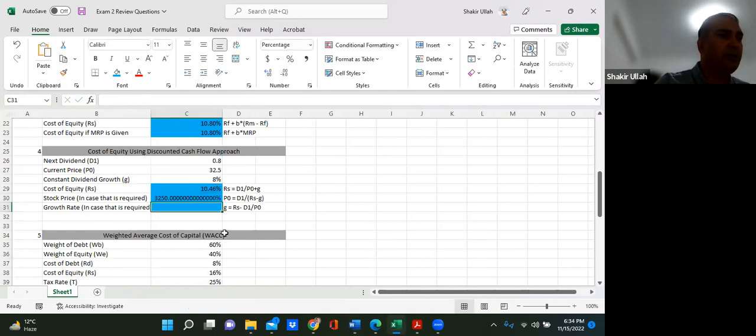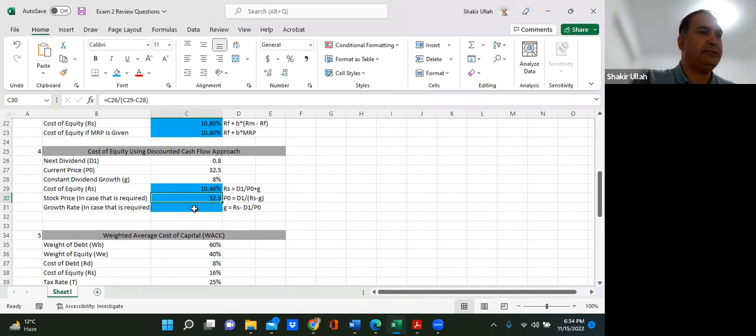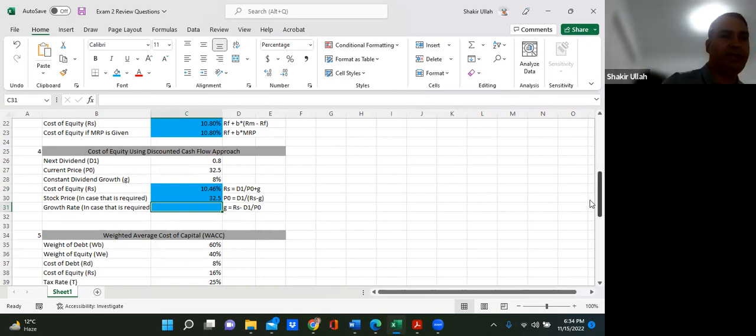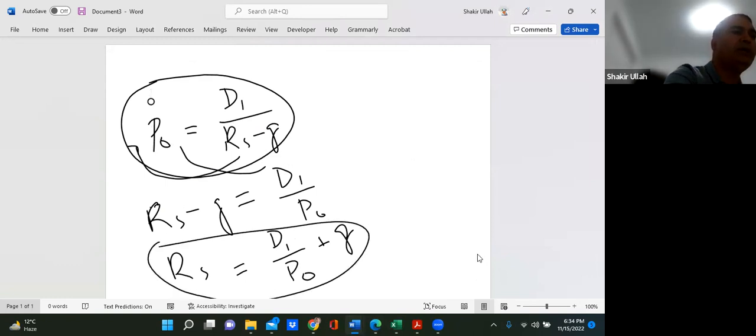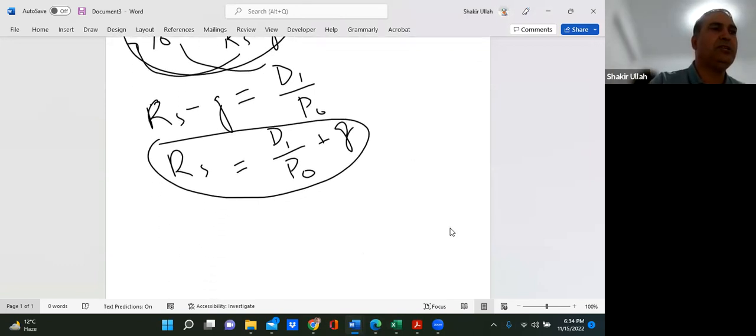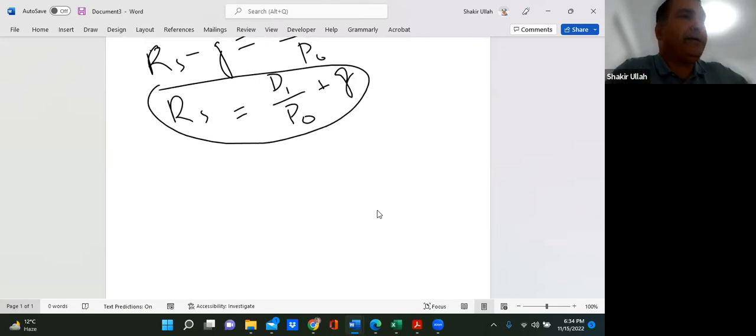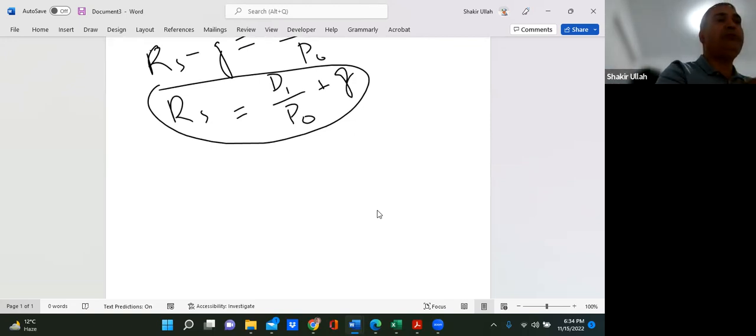All right. Let's do this again. And this is not going to be a percentage. Because this is a price, it's going to be a general number. That comes out to be $32.5. Now, if this other data is given, and you're asked to find the G, how are you going to do that? Again, you have to rearrange that formula. So either you write down these formulas with you, this is the formula for P0, and this is the formula for RS, if you want to note it down, or if you are good at rearranging the formulas, you can do that right there during your exam. Okay, so how can we find G in this case?